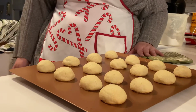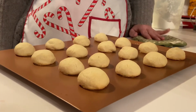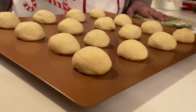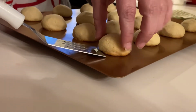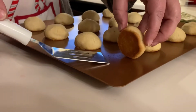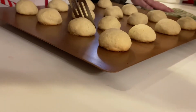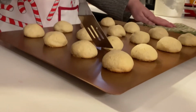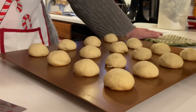Okay, this is what the cookies look like after you've taken them out of the oven. They have flattened just a little bit, and you have to let them sit here and cool just a little bit, but they're toasty on the bottom. Ouch, that's hot. I'm going to let them sit here and cool for a minute before we go on to the next step.